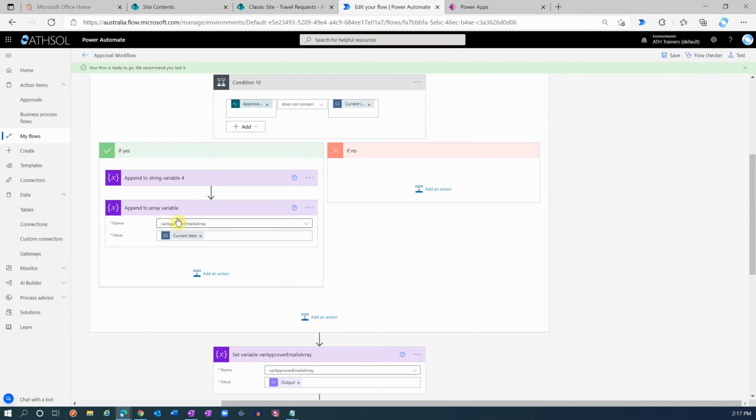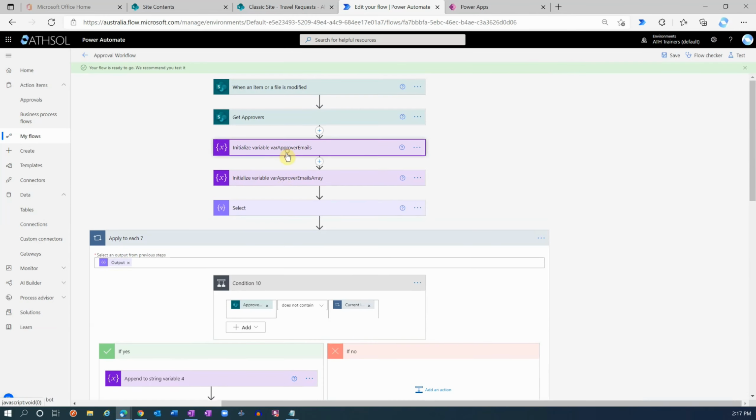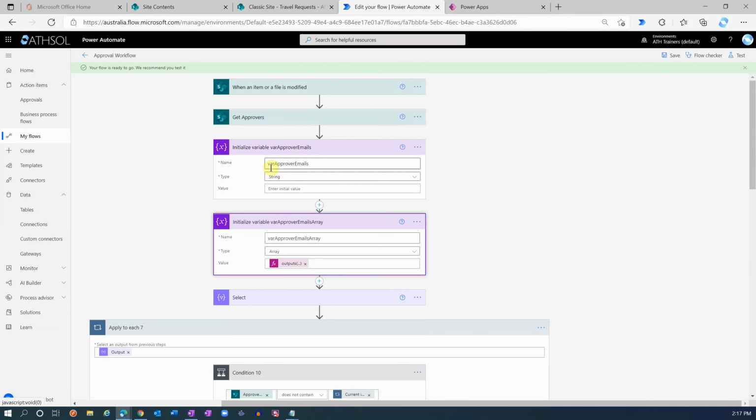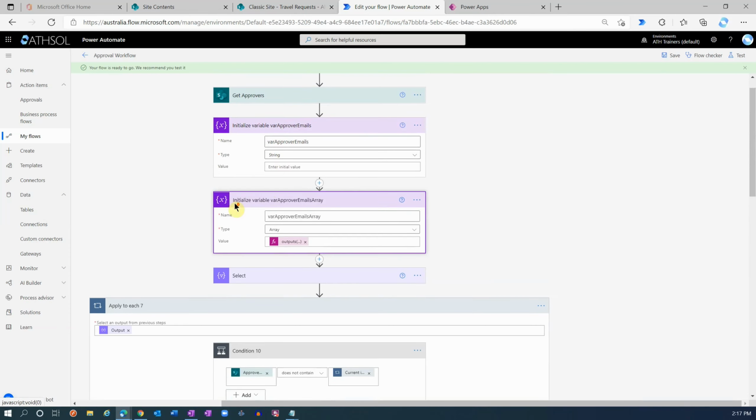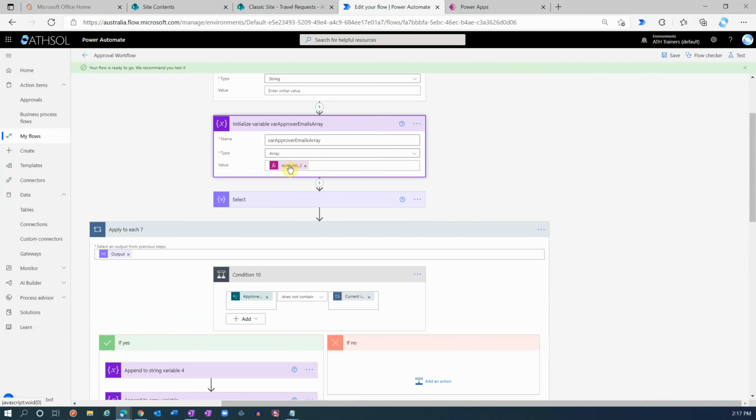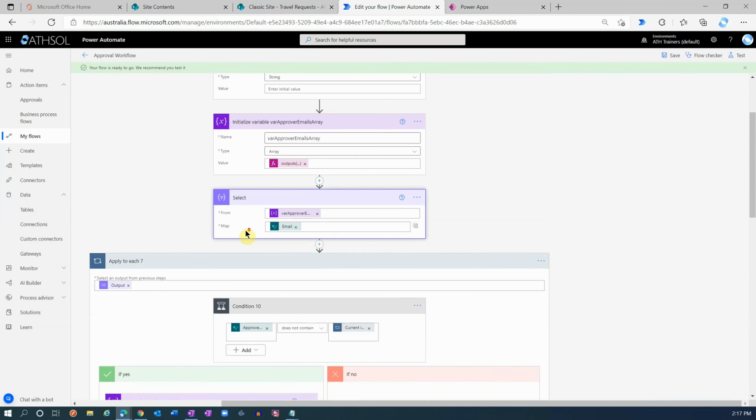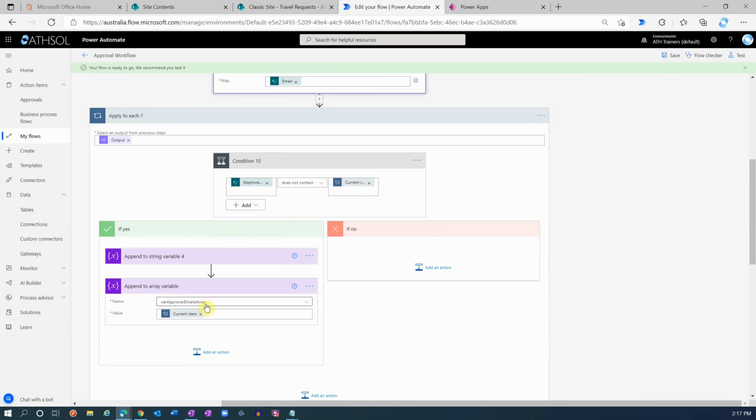The reason being that remember that when we created these two variables here, even though the approver emails variable, which was the string variable, was empty, the array variable was not empty. We actually used this array variable to create the select array. And if we are now using that same array variable here to append the email addresses, it will actually already contain a lot of email addresses there.